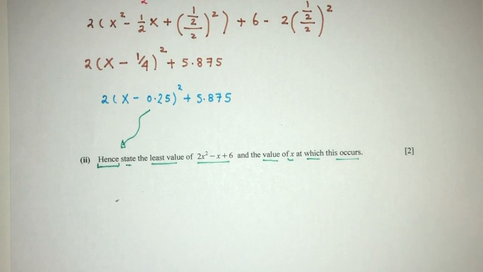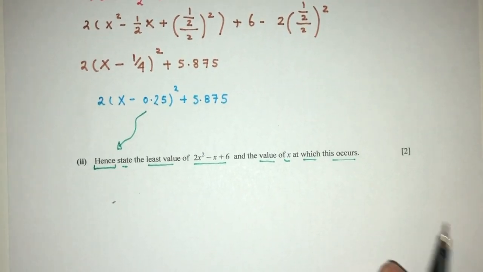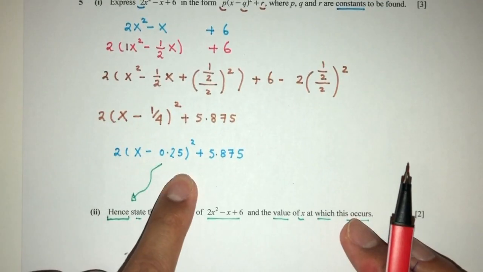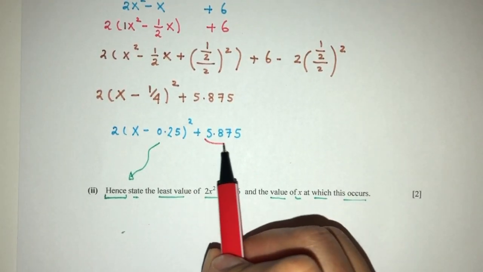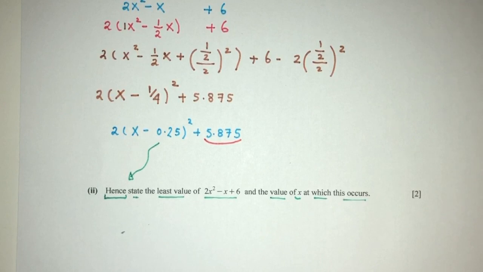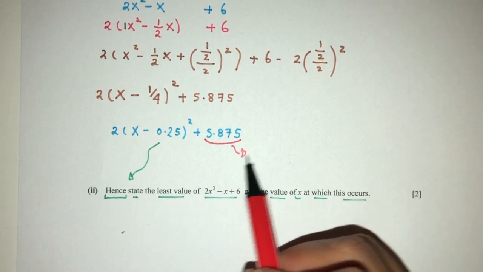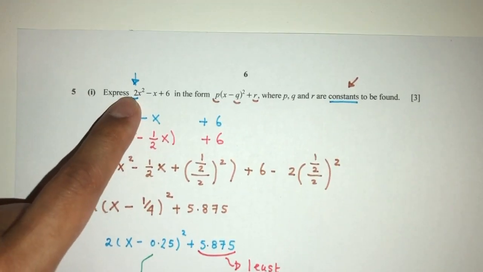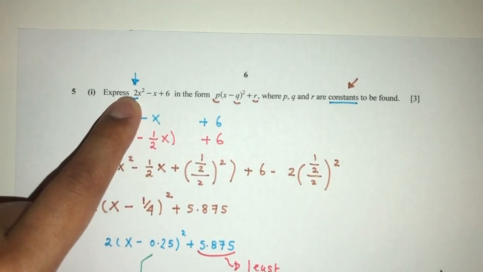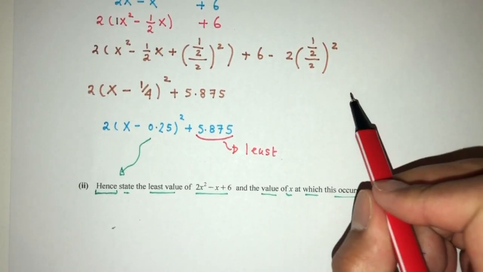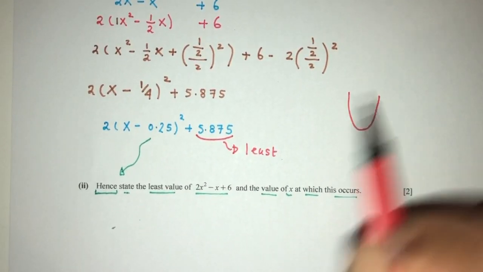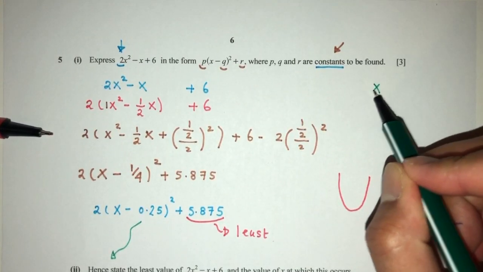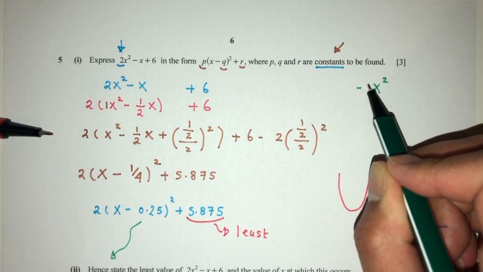So pretty easy. The idea is that when you change the function to its completed square form, the value at the end will be the stationary value. And the reason why this is the least value is because of this here. It is plus 2, right? The coefficient of x squared is plus 2. Because of that, the shape of the graph will be something like this. So just to recap, something we must know. Let's say I have x squared minus 2.